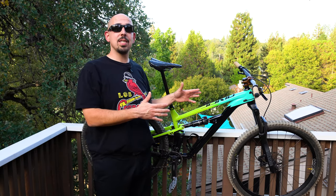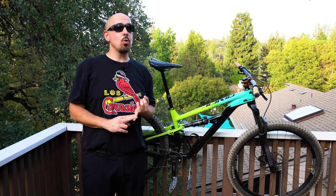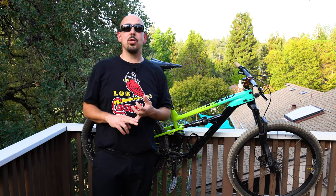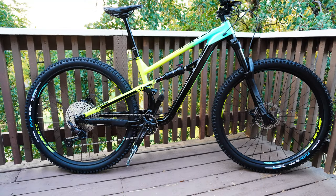What I'm going to talk about is how you can take this Polygon T7, or any budget bike, and spend your money wisely — whether you want some wheels, some suspension, or if you just want to go crazy and pick out some carbon things or cool tires to lighten the weight and bring a little more performance gain. Out of the box, this Polygon T7 was 36 pounds with no pedals, with tube.